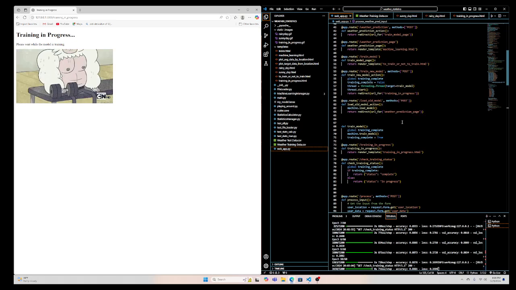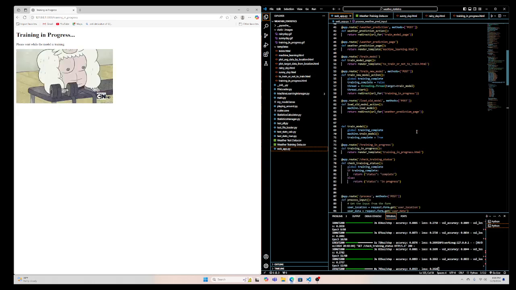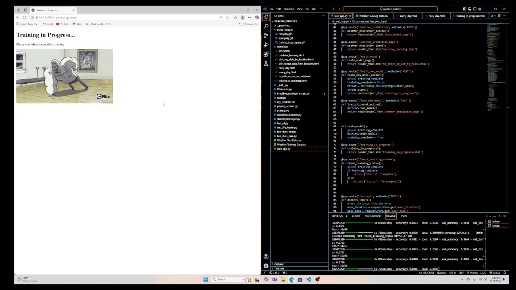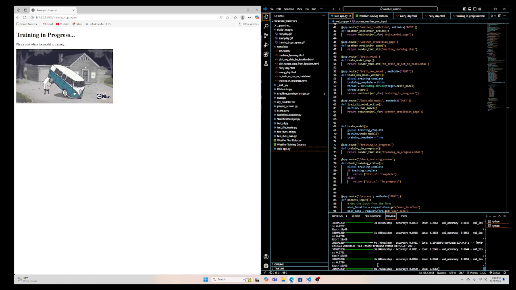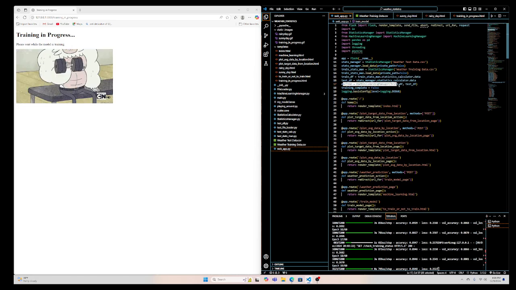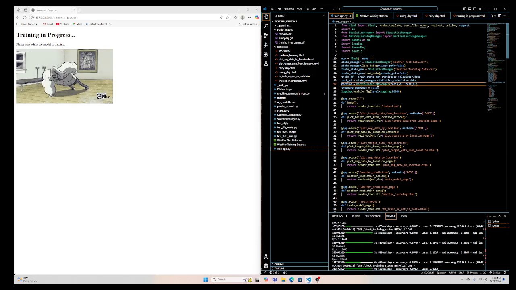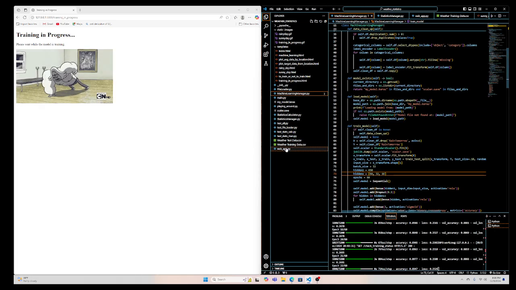Things like we're doing some asynchronous programming right now. I want to make sure that this screen is playing while the AI is training. So I have this define train model function that will grab my machine object, which is the global variable set up here, which is my machine learning manager, which is this class here.